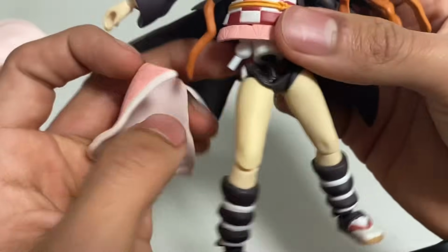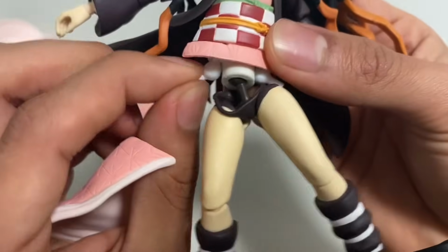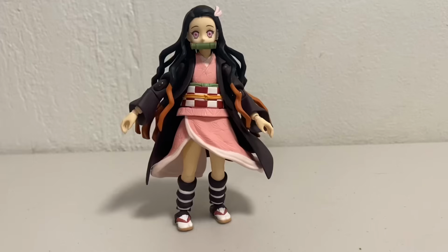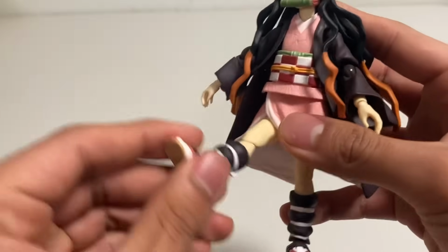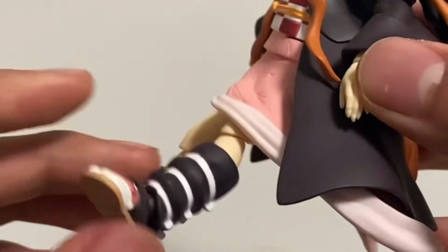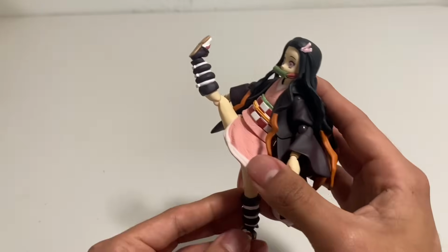It's so frustrating because every time you try to peg in the hole, this thing moves. It's very annoying. I want to kill myself. And here it is. I know they had good intentions with this, but that's a lot of work to just have the figure kick forward. Not that it helps that much anyway. Her left leg still can't move that well with this on. Now, to be fair, she does kick up pretty high now.